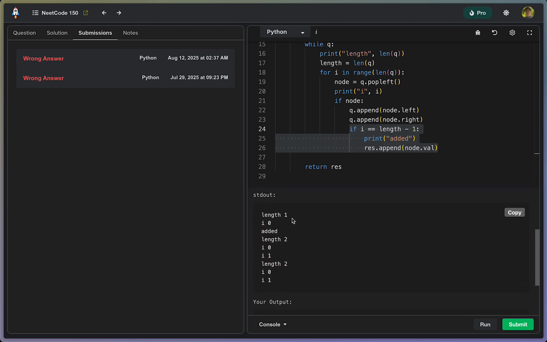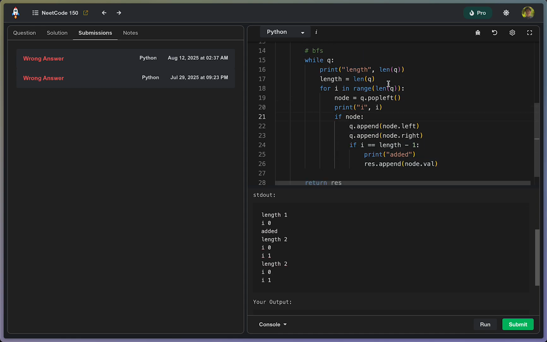Why is that? So I do know the length is a 1, and we add it. This is per level, by the way.